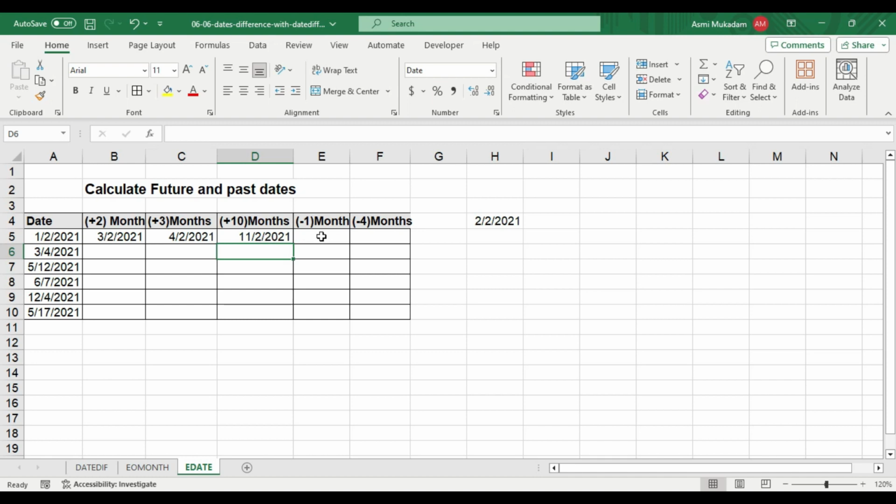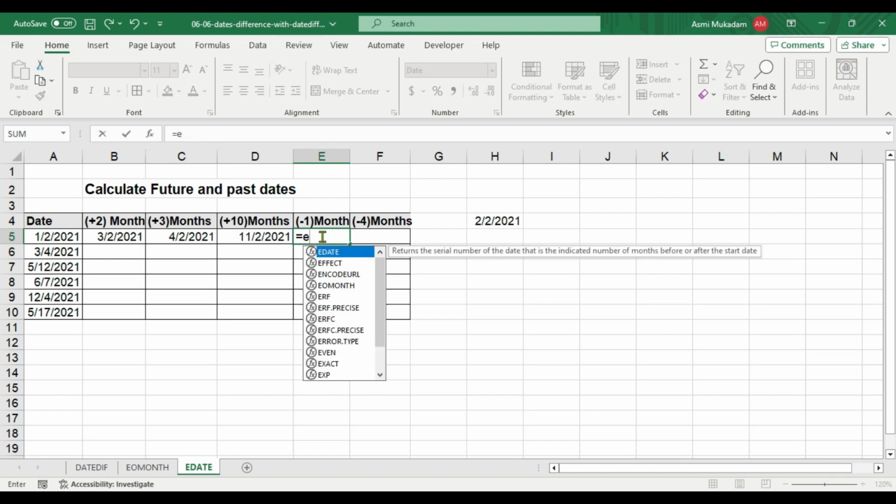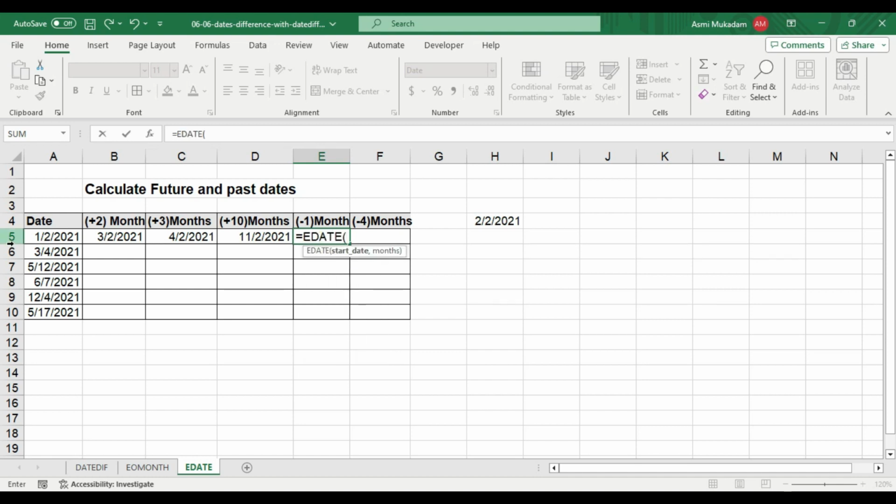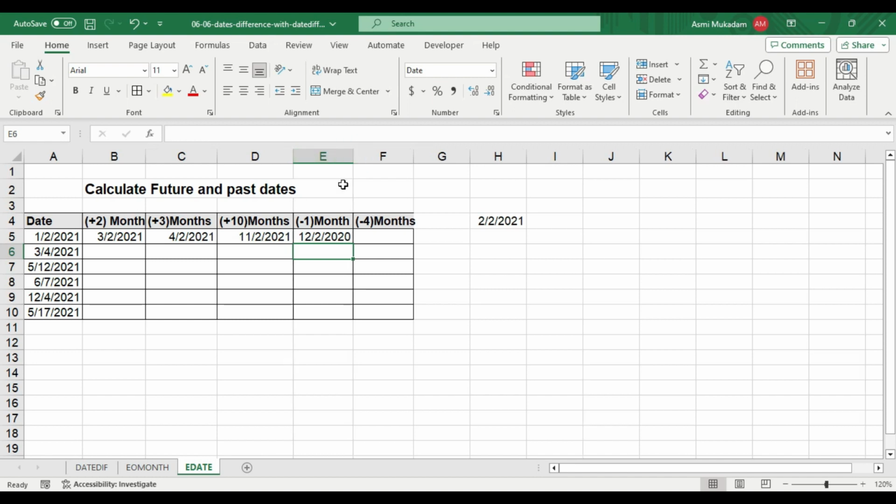Now if you want to see backward results, if we want to see previous months, then what we can do is write the same function, EDate, tab to select, start date will be the same, comma, and here months will be -1 because we want the previous month. So -1, bracket complete, hit enter. So now you can see this is January 2021. We are getting December 2020.